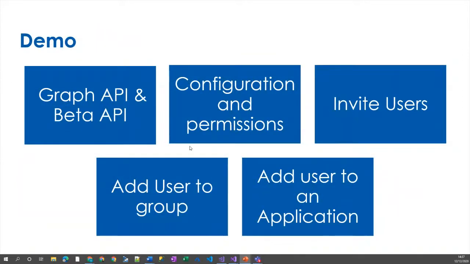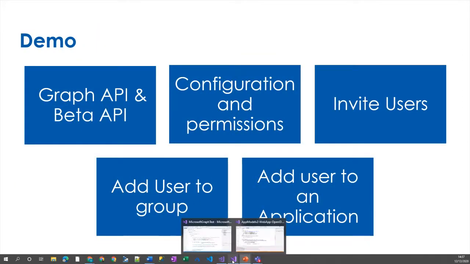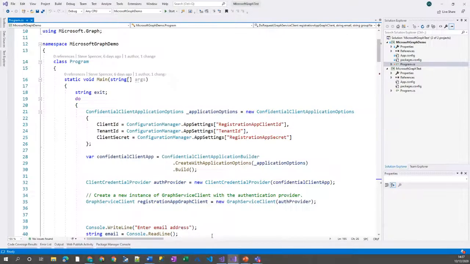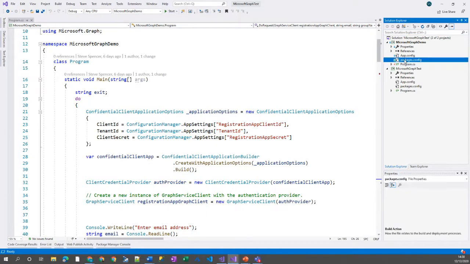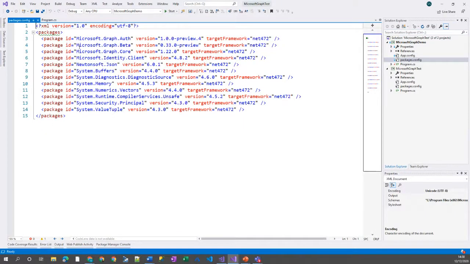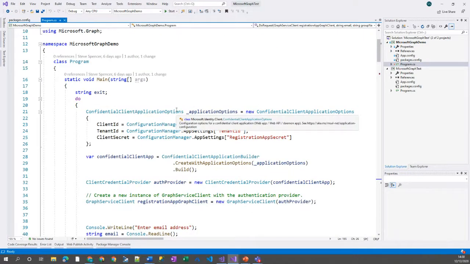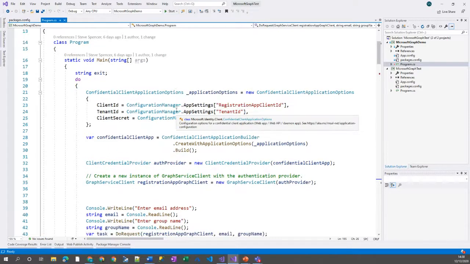So we'll just jump in. I don't think there's much more to talk about. I'll just show you it straight as a demo. It's probably the easiest way to do it. What we've got is I've downloaded, I think this is running the beta one. So you can see I've got the beta NuGet package in there. If it was production, it would just say Microsoft Graph. So we're using the beta one, and this application is fairly simple. It's going to take an email address and a group, and it's going to add the user and delete them and invite them. Depending on what status that user is, it will do various things.